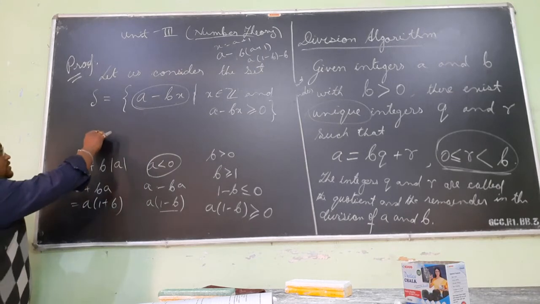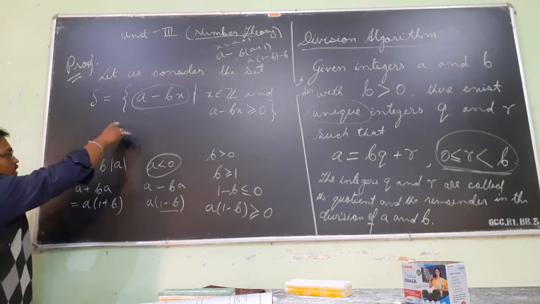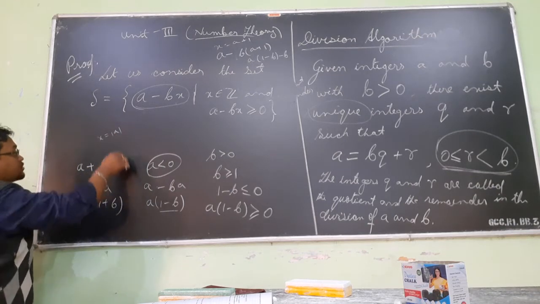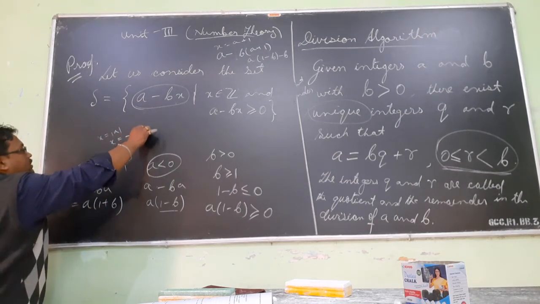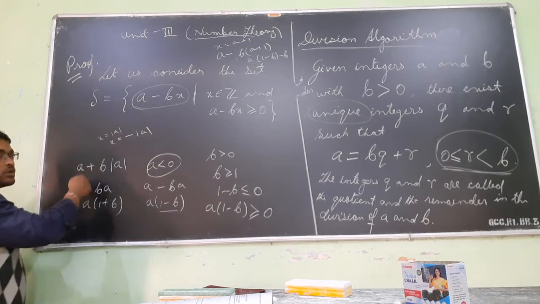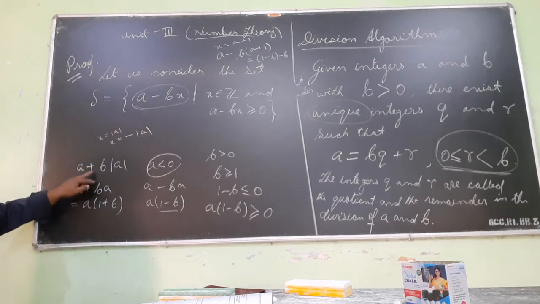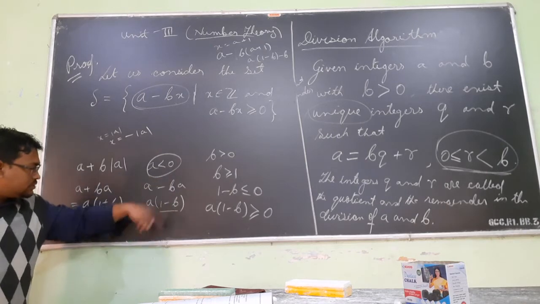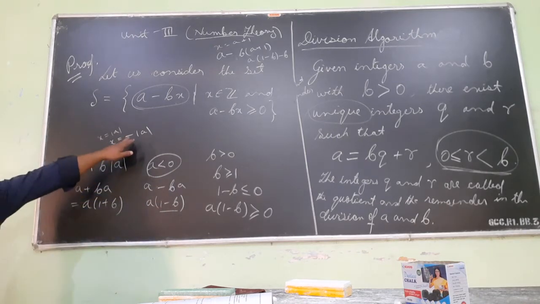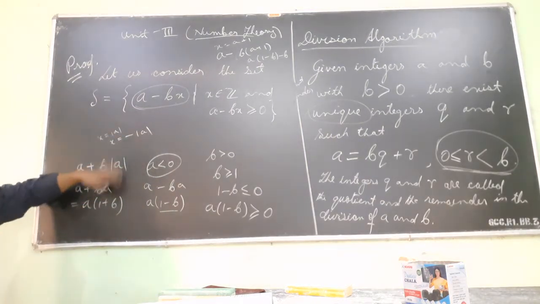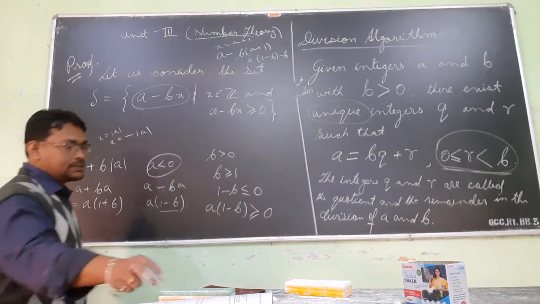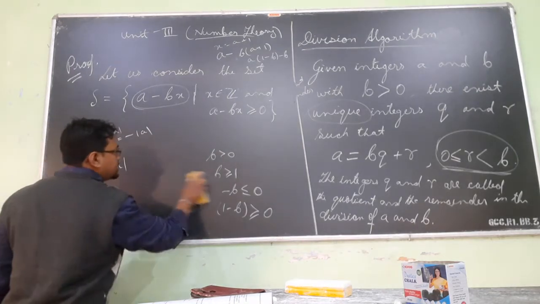So in the earlier case we had seen that if I take x equal to mod A, it's not working. But if I take x equal to minus mod A, then it works. For A positive also this is non-negative, or A negative also, this is non-negative. So if we take x equal to minus mod A, everything works here. So we will take something like this. So the hint is this.